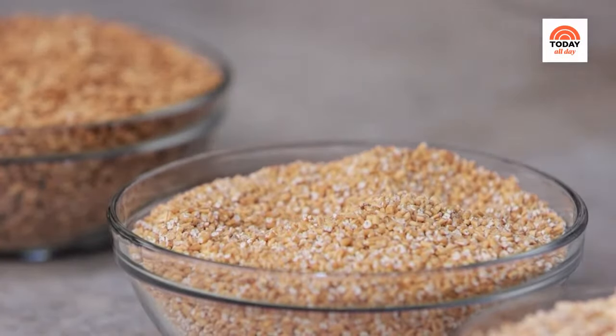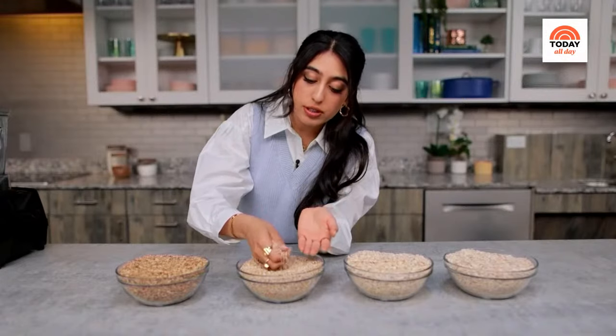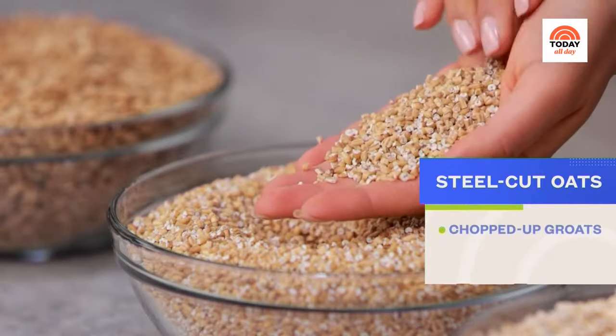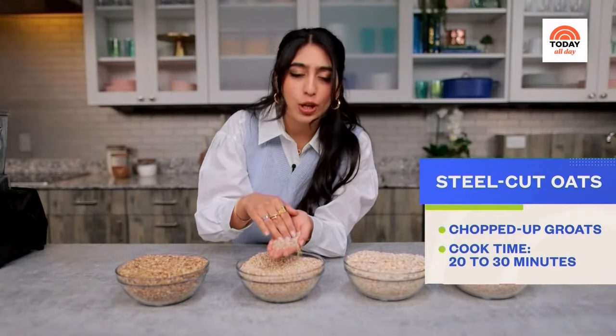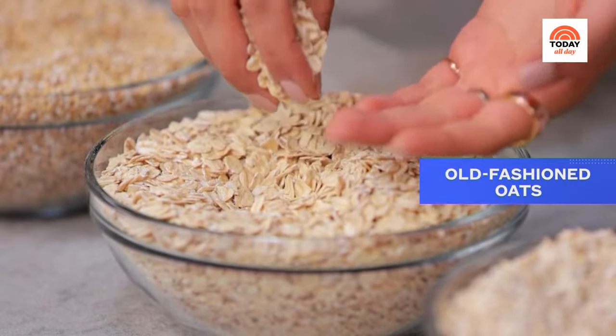Next up, we've got my steel-cut oats. These are simply oat groats that have been cut into this pinhead shape. Now, steel-cut oats take about 20 to 30 minutes to cook. They've got a nice chewy texture, making it perfect for a slow weekend morning when you want to enjoy a bowl of oatmeal. Next up, we have got my oat MVP, rolled oats or old-fashioned oats.